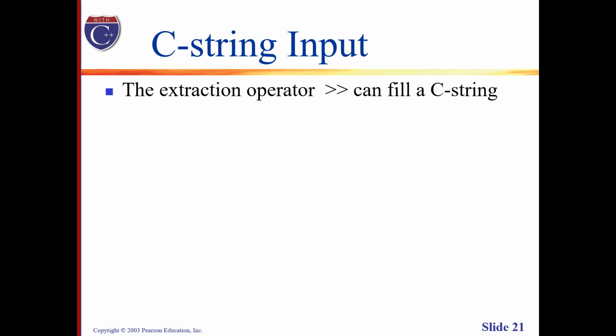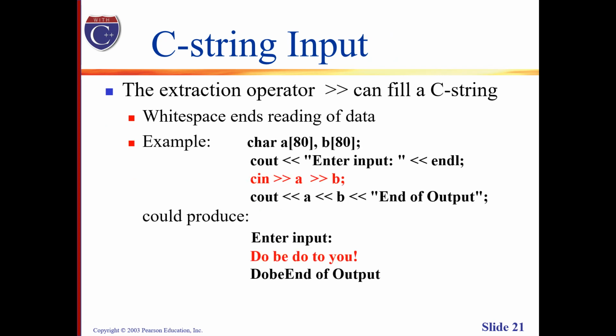And for the input, of course, we can also use the extraction operator to fill a C-string. Of course, whitespace ends the reading of data. For example, we can do the following. We declared the following C-strings, and of course, using cin, we were able to fill in whatever input right into our declared C-string variables. And of course, using the insertion operator, we will be able to display its output, just like this one.